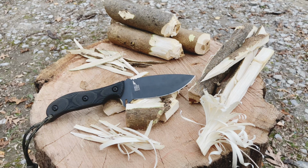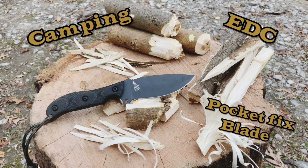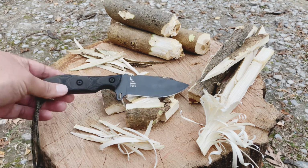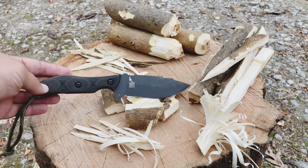It is definitely a good blade, very lightweight, perfect for hiking, hunting, maybe doing some bushcrafting. Again, you know, the bushcrafters are a different breed and they won't think twice to say, well, this isn't a bushcraft knife. You know what, guys and gals, I don't care. I would use it for bushcraft if I had to, believe you me. But yeah, just a fine blade, a really fine blade.